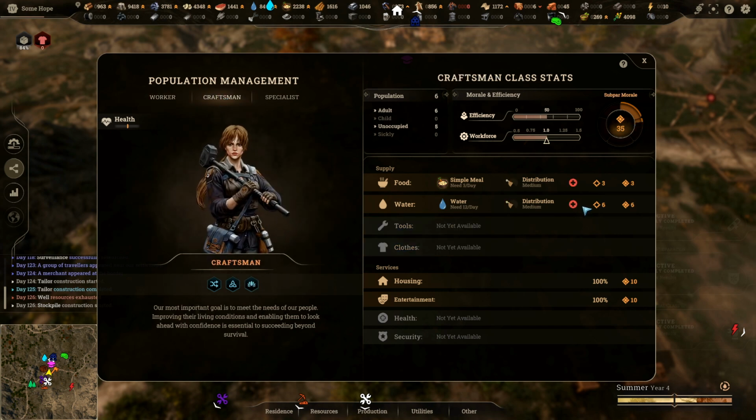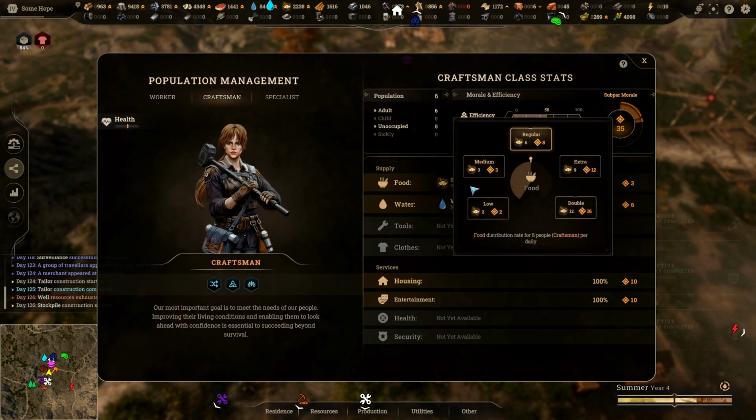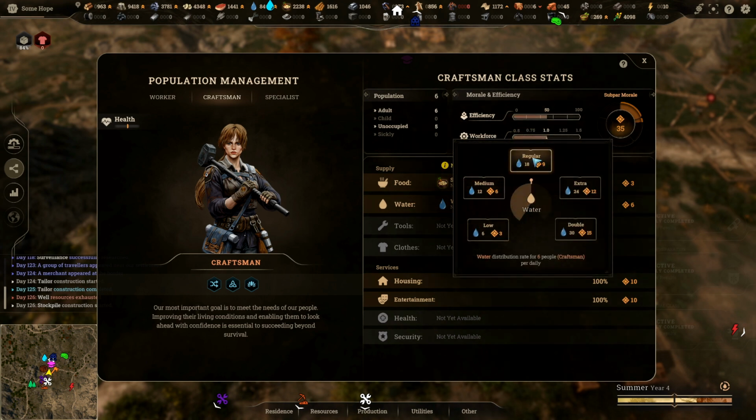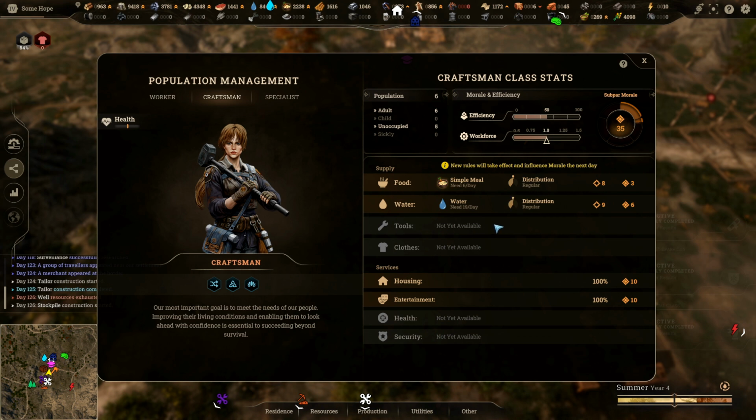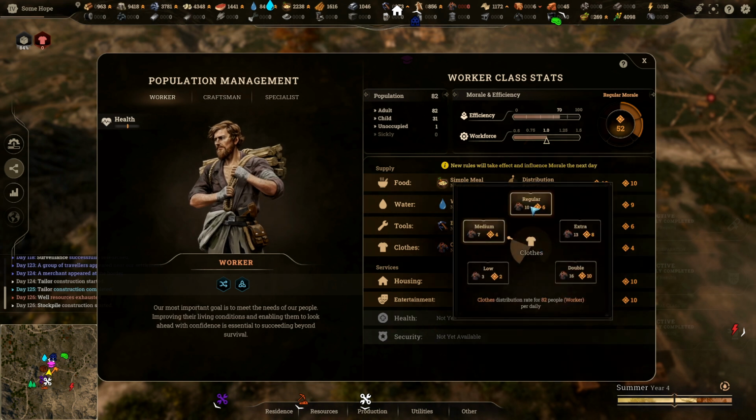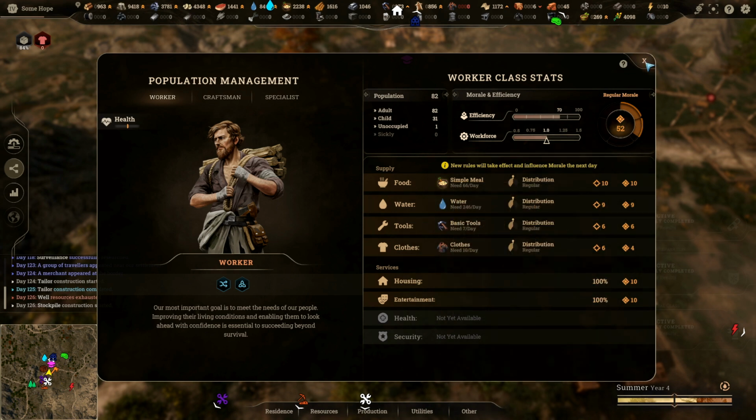What I did forget to do, craftsman, regular food, regular water, tools and clothing not yet available. Okay. Make that regular. And that should help increase their health and efficiency a little bit. Getting used to all these.